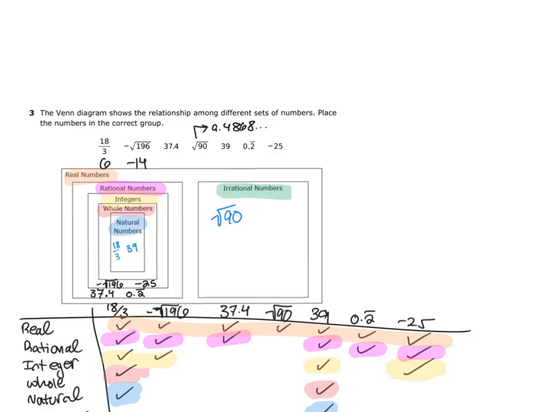Would it be okay for me to move negative 25 out here? No, I can't do that. I would be saying it's not an integer. It's not a rational number. And it's both of those things, right? So it needs to stay where it is inside the integer region. There's nothing right now that I need to place out here. In fact, in this particular diagram, everything is either a rational number or an irrational number, and we are classifying them in their most specific set.